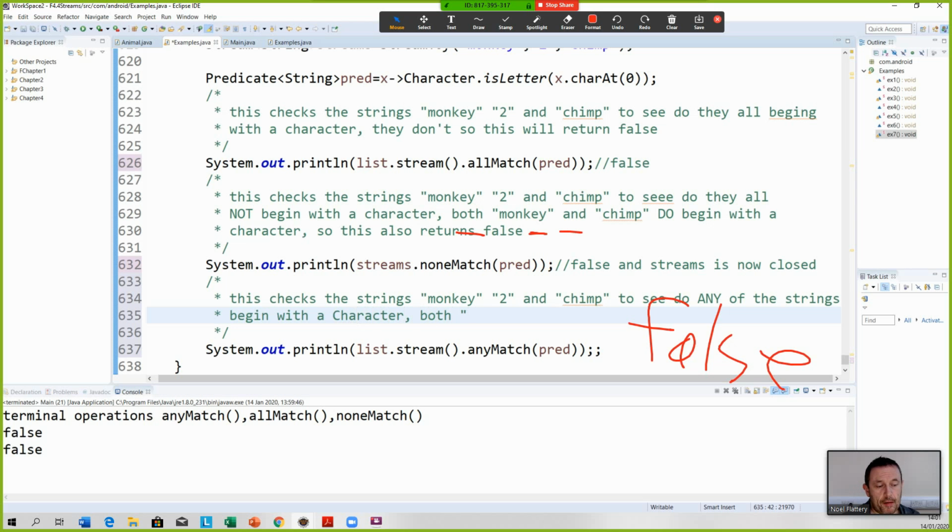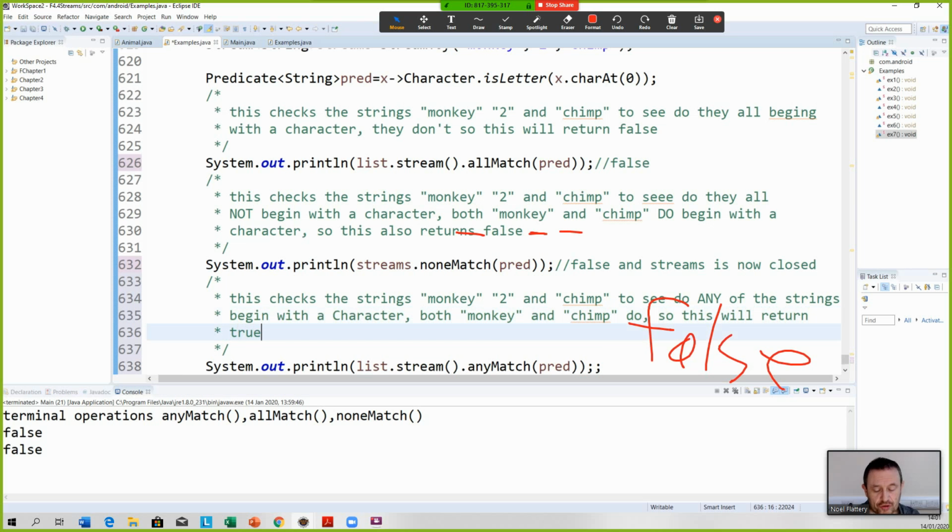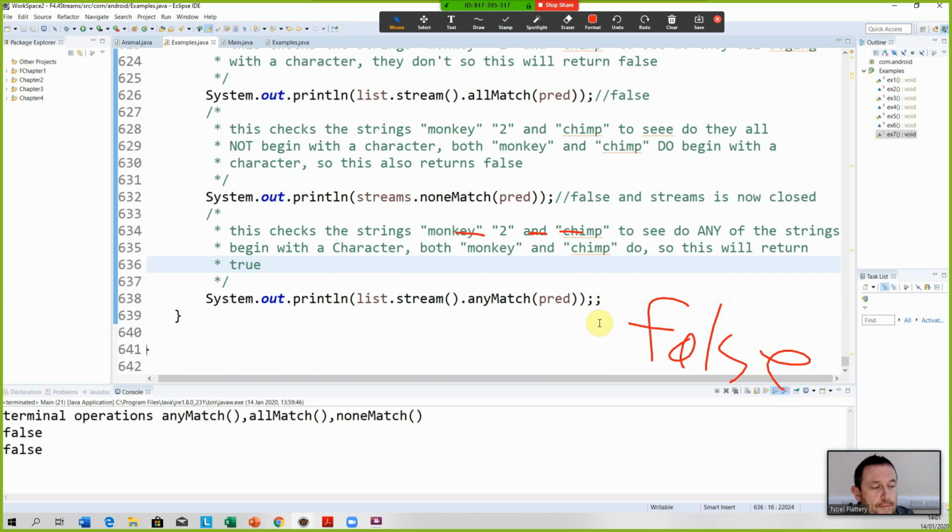Both monkey and chimp do. So this will return true. The double semicolon doesn't matter actually. It's just a blank line. That's what the double semicolon is.